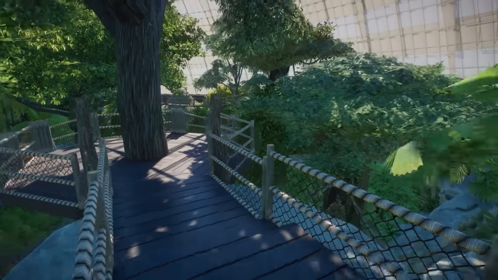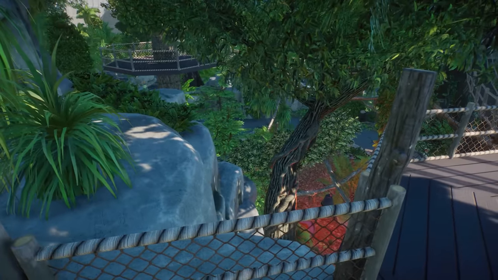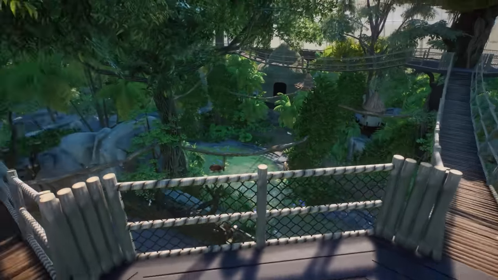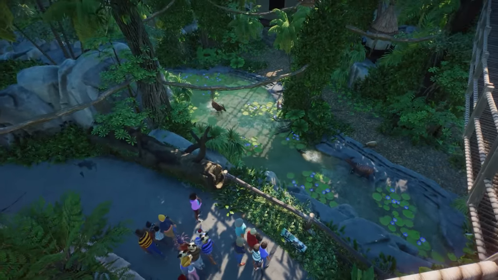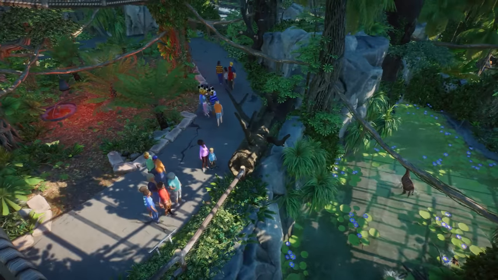Wow, isn't this fantastic? Everything is just perfect. Like, you want to look everywhere because you don't want to miss out on any beautiful detail. Oh, it's going into, I hope it's going into a circle. Look at this. Oh my gosh, this is the best thing I've ever experienced in Planet Zoo.